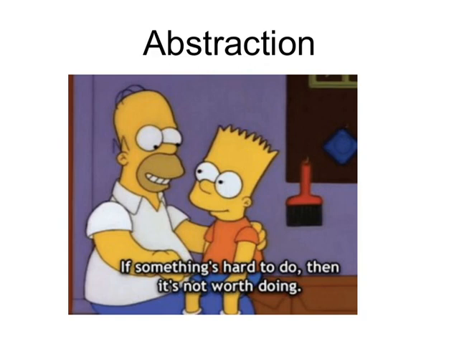If something's hard to do, then it's not worth doing. That's partially true in computer science. If you've got a really complex problem that you want to try and represent in some code, if it's too difficult to implement, try and come up with a simpler solution. Simplify that hard problem into something that's easy to implement.